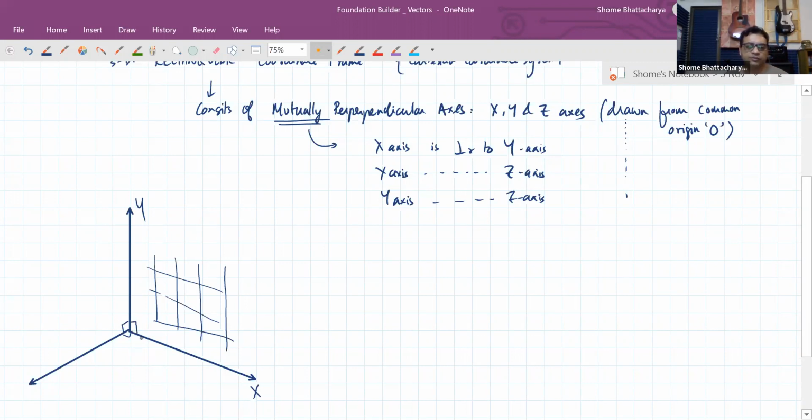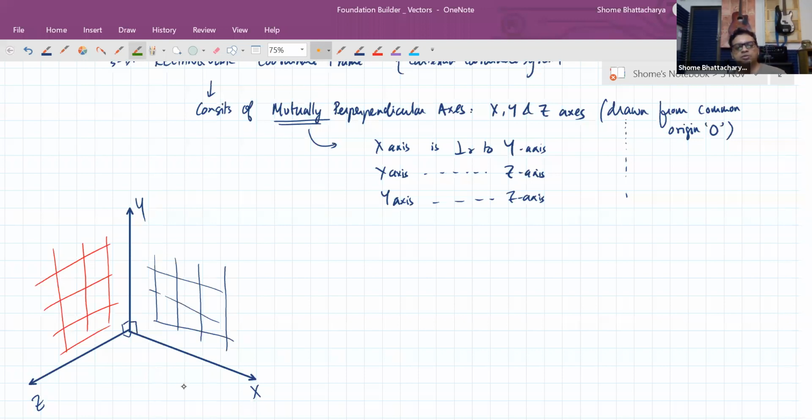So the edge on the floor, which is right in front of you, that edge is the x-axis. The common edge between the two walls, which you see in the front corner, that one is the y-axis, and this one is the z-axis. So when you look to your side, on this side, you see another wall. When you look to this side, you see another wall. In front of you, you're seeing one wall. So in front of you, the wall that you're seeing, that's the XY plane. On your side, you're seeing another wall. That is the YZ plane. And the floor on which you're sitting, that is your ZX plane or XZ plane.